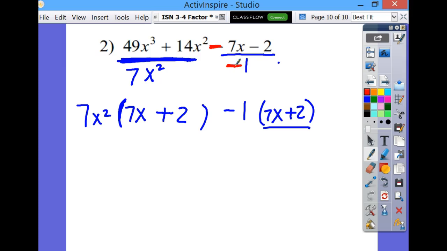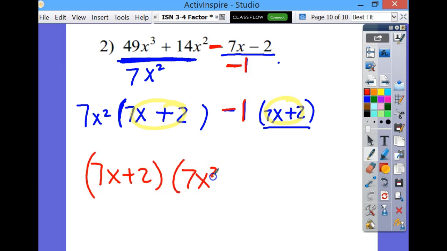And there is always a factor. If nothing else will factor, then 1 will factor. And so when I factor out a negative, now when I factor out the GCFs, do these two terms match? 7x plus 2, and this is 7x squared minus 1. This term and this term go together for your second binomial. So if you get to this step right here and you don't find anything that matches, go back to the previous step and check it out and see if there was something that you factored incorrectly.